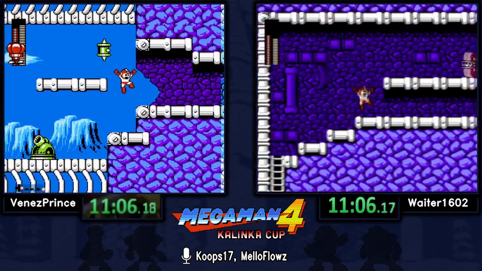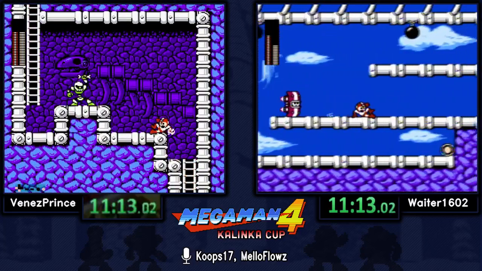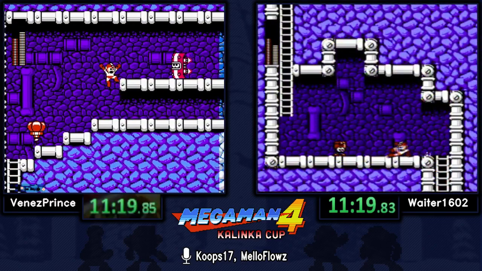Nice, nice. Both of them getting the zip. And now we're gonna use balloon almost until it's completely out to skip all of these ladder climbs and avoid enemies as fast as possible.